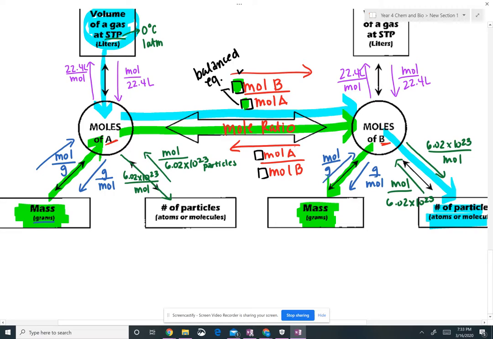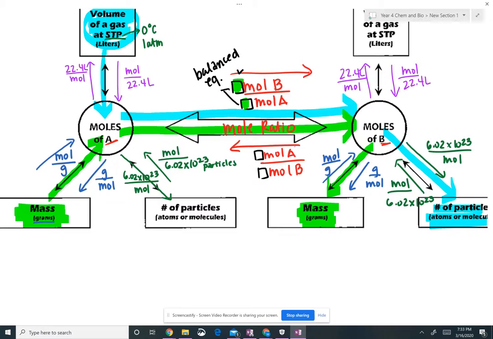So this is a method to figure out what you need to solve. It's the same deal and you can mix it around. But mainly, do not forget that in some of these problems, especially when you go from grams of one thing to grams of another thing, or if you start with one type of molecule and have to end with another type of molecule, that should be a big indication that your problem is probably going to include a mole ratio and also has multiple steps.